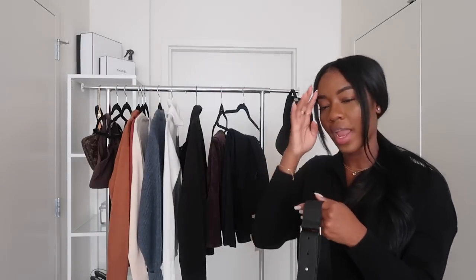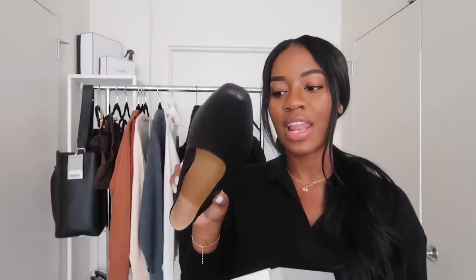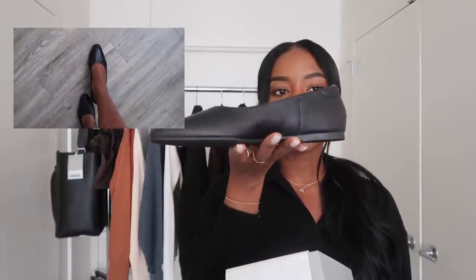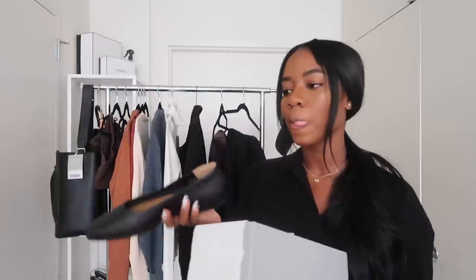Also for the office, I grabbed a pair of flats from Everlane, and this is the final thing of this haul. At first when I tried them on I wasn't sure about the front — it's more of a mature style — but they look so stunning on that I don't even care. So high quality. Anyone who sees these on my feet is going to say 'she's got a nice pair of leather flats.' I wear a size seven and I found they fit perfectly. I love the style, I love the material. The interior is this really nice brown color. They have other shades as well, but I stuck with the black because I wanted it to match my new work bag. I definitely love this pair of shoes. That brings us to the end of this haul.